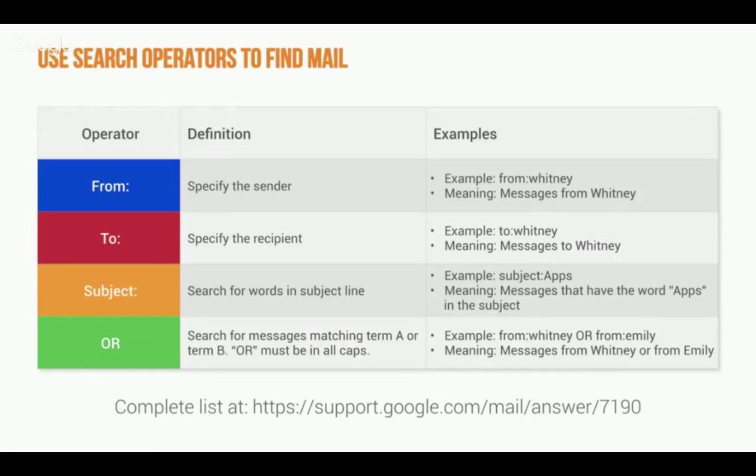If you want to filter, if you know it was from a specific person, if you know the subject, that's all well and good. Honestly, all of the examples you see on here are great ways to really target and pinpoint, when you're combing through gigabytes of emails, the ones that matter to you. But truthfully, I usually go up to the search bar that you'll see in the top of your Gmail and just search for a term or a phrase that I know existed in that email that I need to find. And instantly, I'll get a list of all the relevant ones that matter to me.